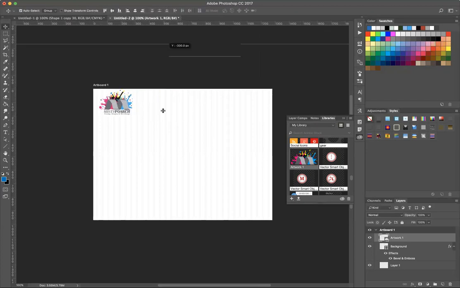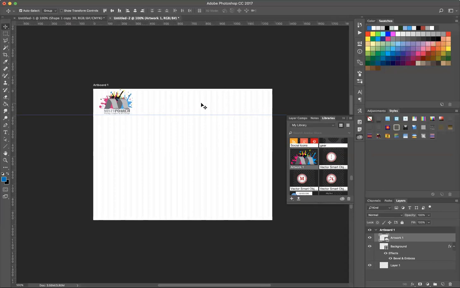Check mark. I'm going to use a guide. I set my, let's see, that would be roughly 150 pixels. This is going to be roughly 200 pixels. So I'll set my header at about 200 pixels. That will work.